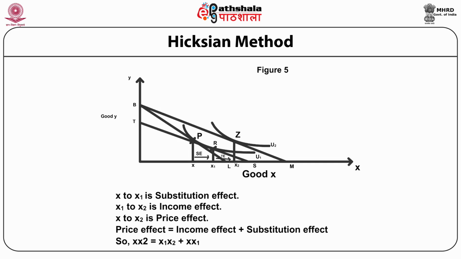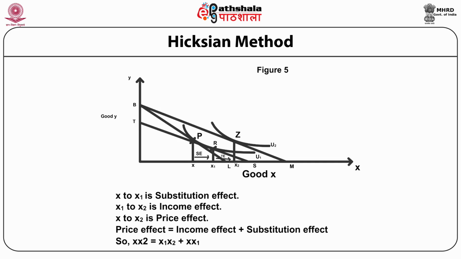Price of good X falls, keeping the price of good Y and his money income the same. Now the budget line tilts and becomes BH. Remember, we have discussed that in this case the budget line will tilt because only the price of X is changing, the price of Y and his money income are remaining constant. So when the price of only one good changes, the budget line will tilt, and in this case, because the price of X has fallen, the budget line will tilt outward.